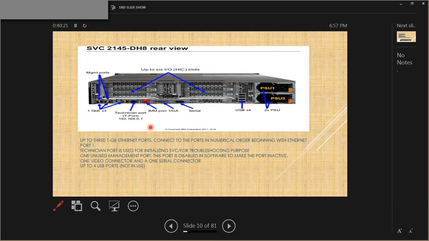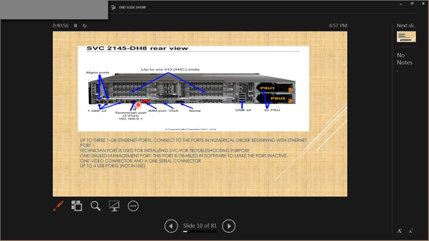We'll be discussing individual host interface cards, because we have to connect them here. But let us have a look at the things that we can see here. We can clearly see 3 ports. These ports can be utilized for 1 Gbps iSCSI connectivity. Apart from that, port number 1 and port number 2 can also be utilized for providing management access. So either you can have a single IP configured as a management IP, or you can have 2 IPs configured as management IPs. It's as per your choice.